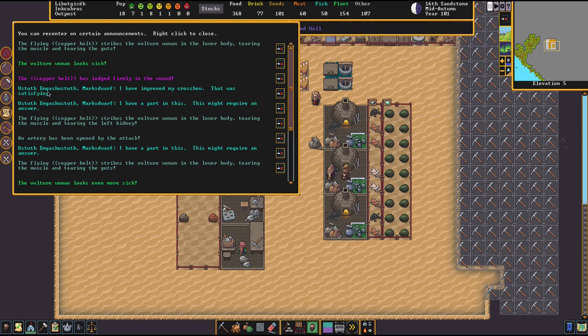Imgostuth, Mark's dwarf: I have improved my crossbow. Now, see, this dwarf, I haven't set up my military yet, so this must be one of the merchants that's fighting this vulture woman. As they do stuff like that, they will level up their skill. And as you can see, he has improved his crossbow, and he feels satisfied because he's leveling up his skill.